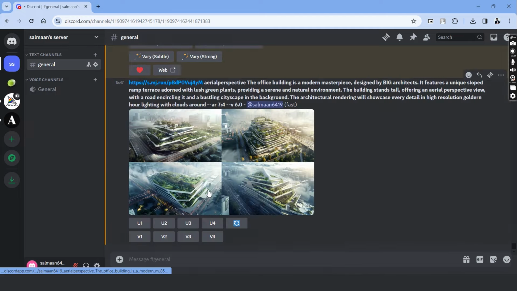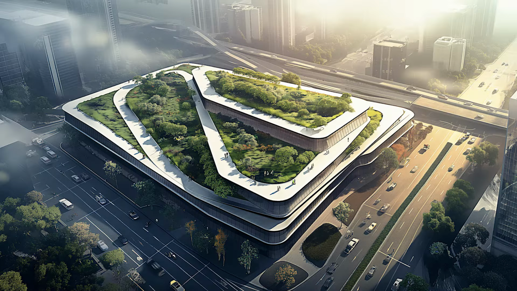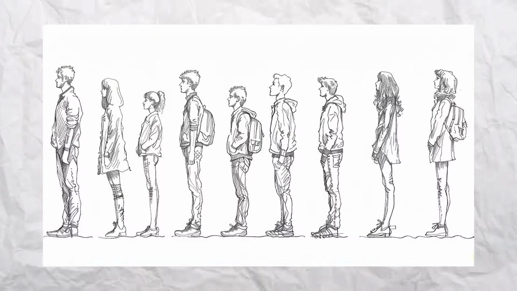This is how you can use MIDJOURNEY to create 3D renderings, high-quality textures, trees, human cutouts, and much more. MIDJOURNEY is a text-to-image platform that can create images from scratch or refine a base image using AI. Even though there are a lot of AI platforms available in the market today, MIDJOURNEY stands apart with its quality and its interpretation. It is currently in version 6 at the time we are recording this video, and it can produce some really good results.